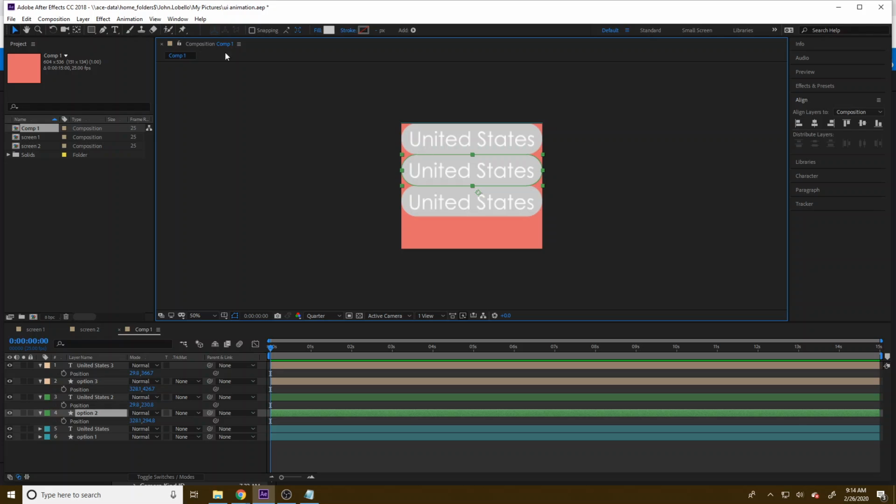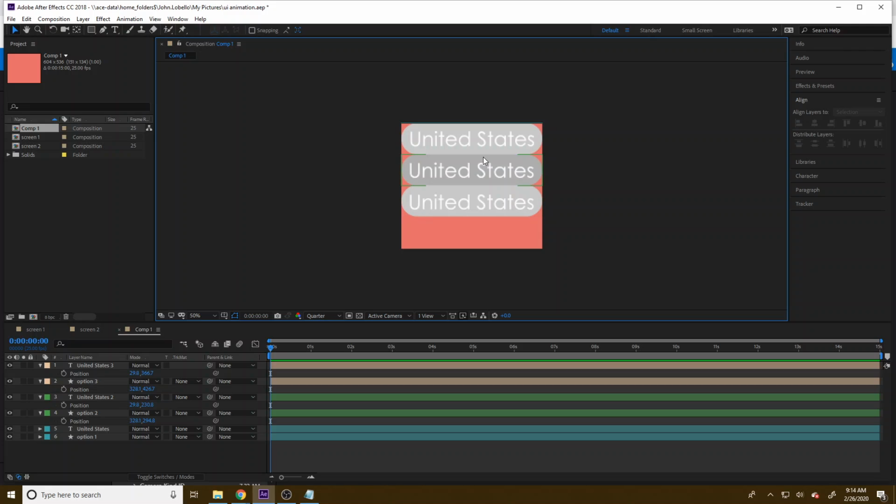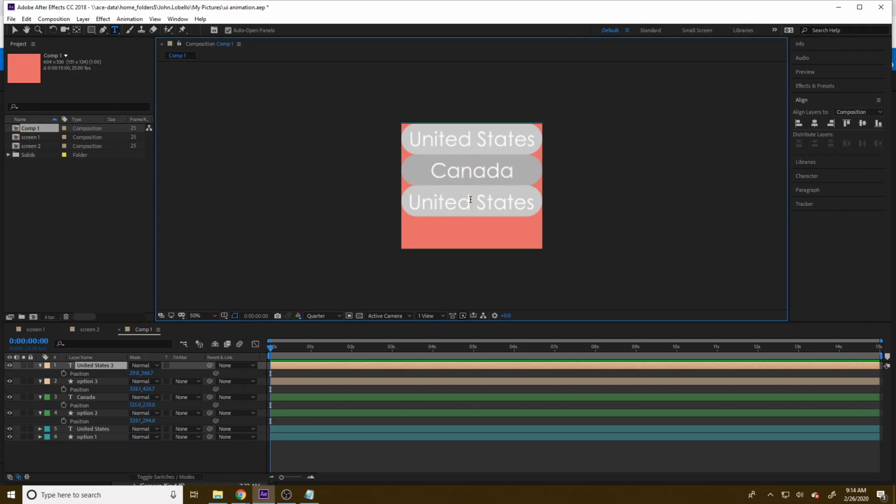So with that done, I'll just make this a shade darker, so I can distinguish it from the others in the list here. And I'll change this to, say, for instance, Canada. Make sure this is centered. And I'll change this to Mexico. And obviously you can choose whatever countries you want. So if you want to, for instance, limit yourself to the Iberian Peninsula and just have the choice of Andorra, Spain, and Portugal, or limit yourself to the Middle East and just have Syria, Jordan, and Israel, or something else. But in this case, I'm just going to give us 3 options. Because we're in North America, we'll have all that.